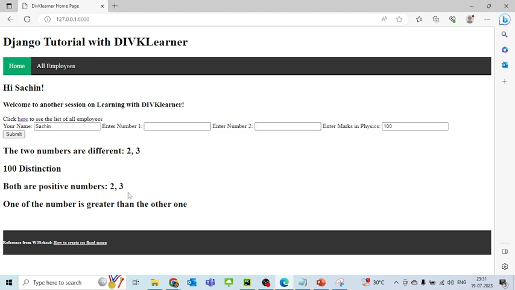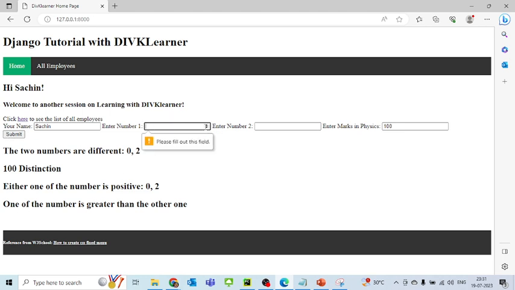In either case, now we are working on oring. So if I write this as 0 and this as 2, and when I submit it, it will say that one of the numbers is greater than the other one.